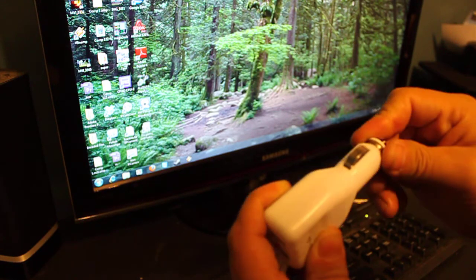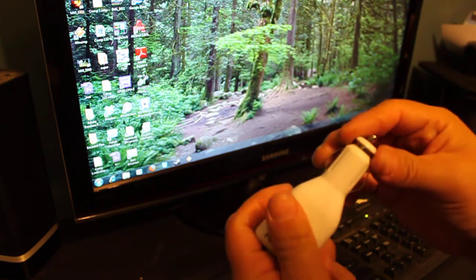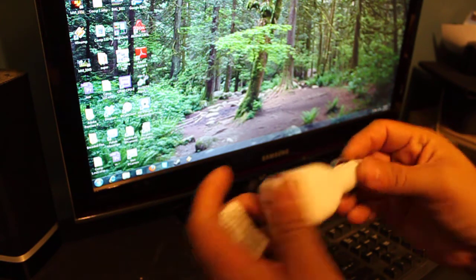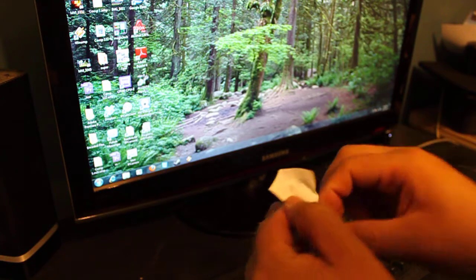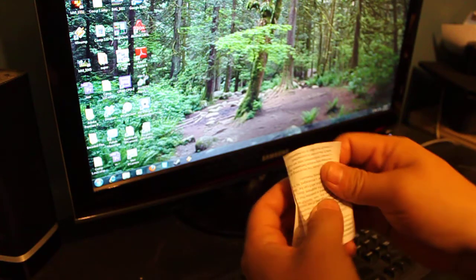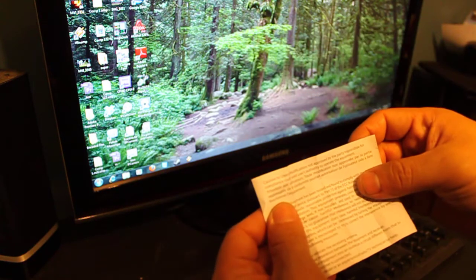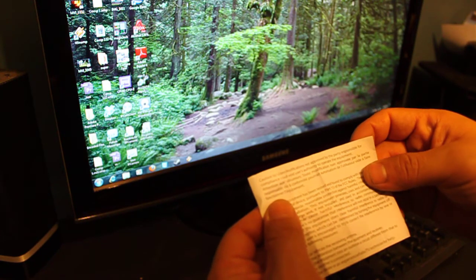It's not screwing in. It looks like the thread just keeps on spinning. I'm not gonna bust it. Look at the paper-thin instructions. Oops, that's not good. Caution, modification. Oh, this is not instructions.